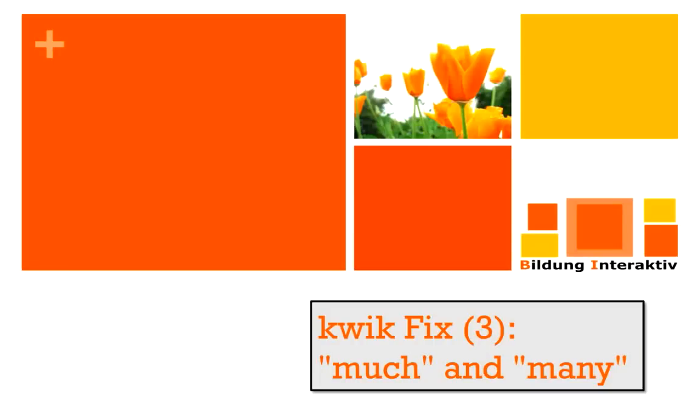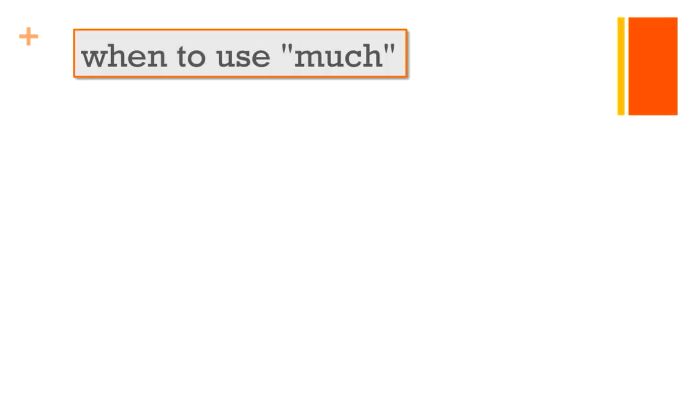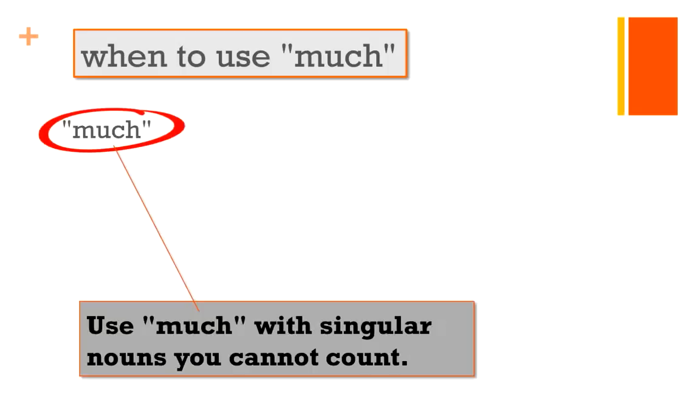Here we will explain to you when to use much and when to use many and what the differences between those two are, and we'll make it quick, of course. Let's start with much. There are only two rules that you have to remember, and this is your first one. Use much with singular nouns you cannot count.